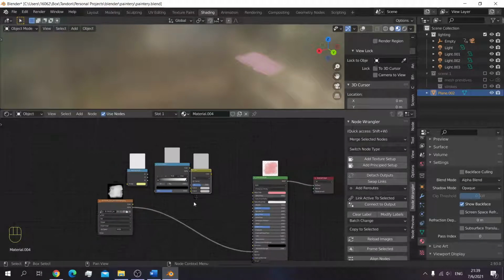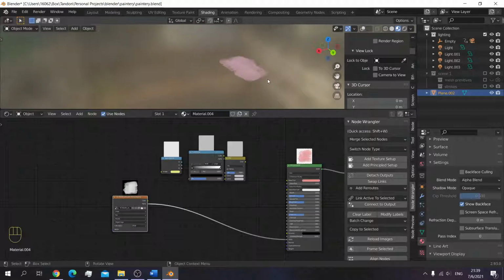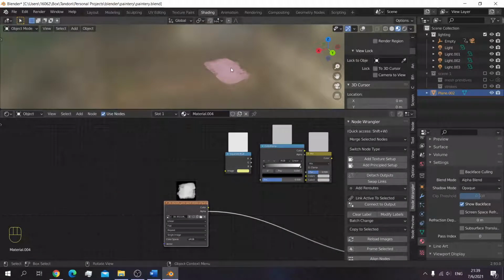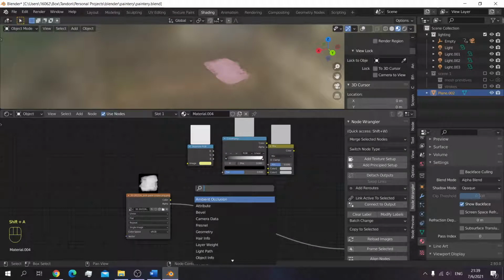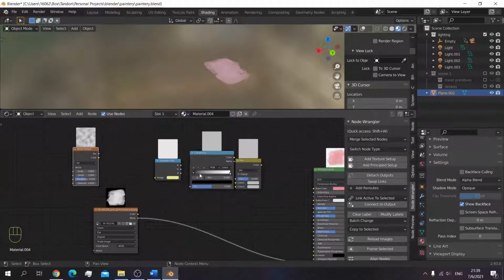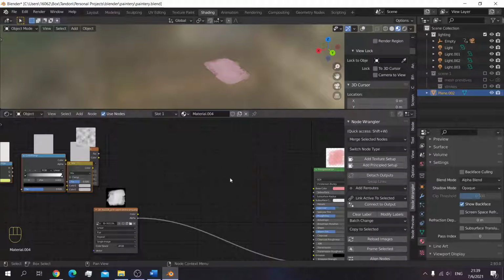And you can see the color, and for an actual painting, there are color variations in there. So let's create some noise to go with it. Let's go noise texture. Let's move those over here.